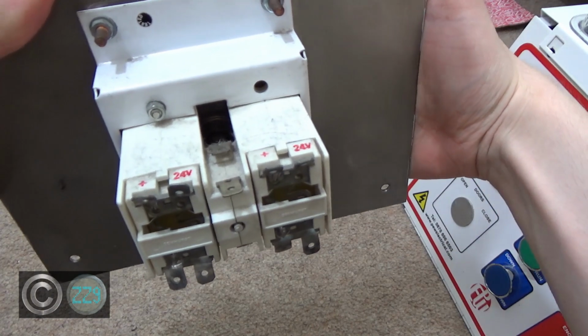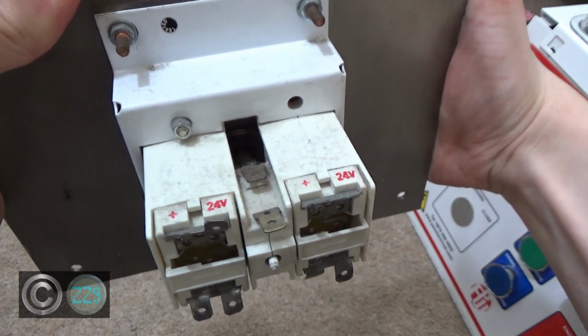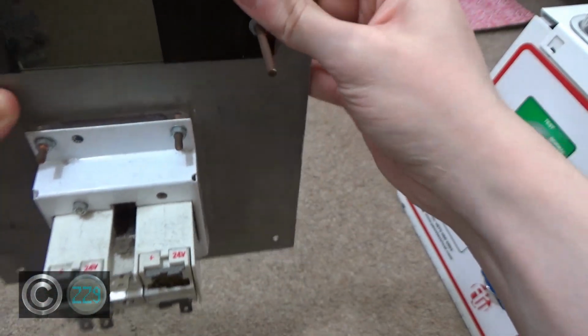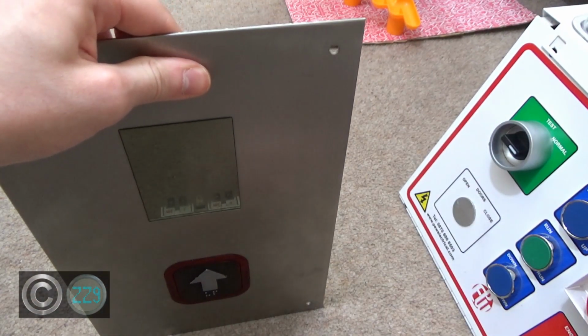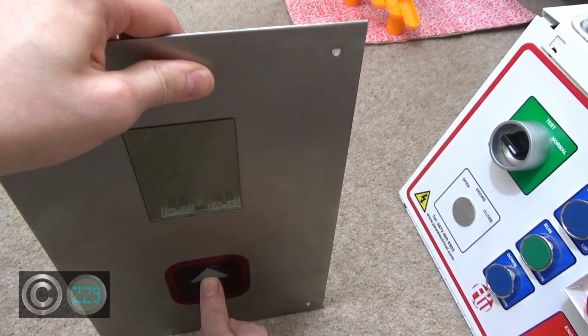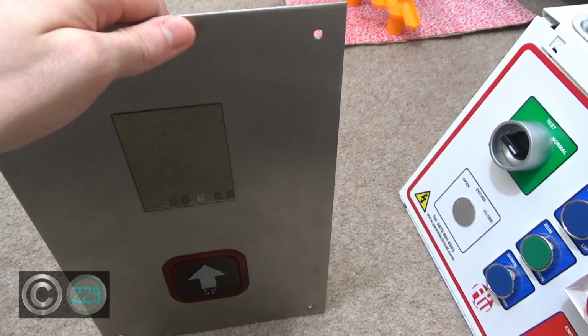If you take a look at the back, take a quick peek at the workings. So you've got things like circuit boards back here, and when you press it, notice that bit that's going in and out, that's pretty much what the actual button presses on, and then that hits whatever micro switch or contacts are needed to make the circuit. And that is the up button. So now on to the down button, once I dust it.